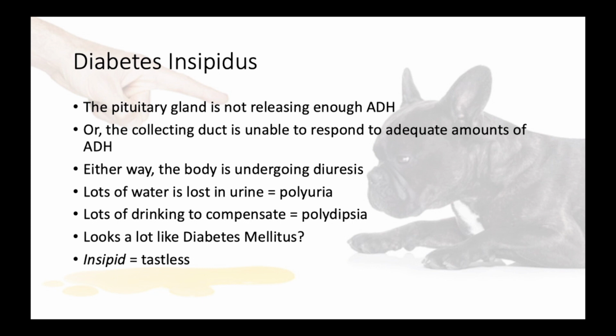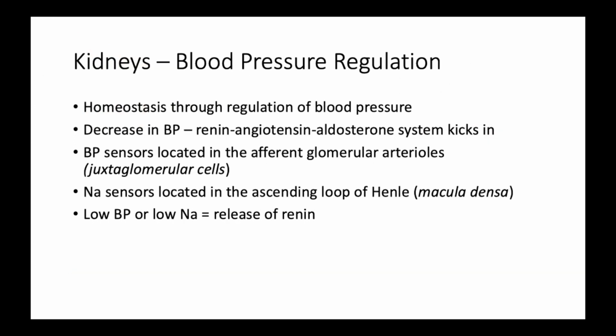And in fact, insipid refers to tasteless. So back in the day when they were discovering all these medical problems, we would at one point taste the urine. I say we, but it's not my time. A long time ago. They would taste the urine and find that diabetes mellitus has sweet, glucose-flavored urine, right? Sweet urine, sugary urine. Whereas diabetes insipidus, the name comes from tasteless.